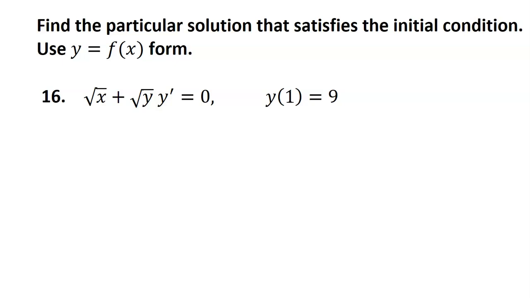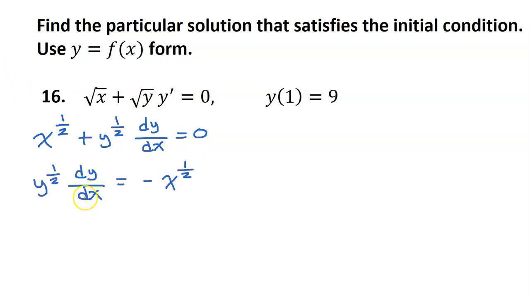In this video, I will show you how to find the particular solution of a differential equation that satisfies an initial condition. Rewriting the equation a tiny bit, I have this. I would like to get all of the y's on the left-hand side and the x's on the right-hand side. So let's subtract x to the 1/2 power from both sides.